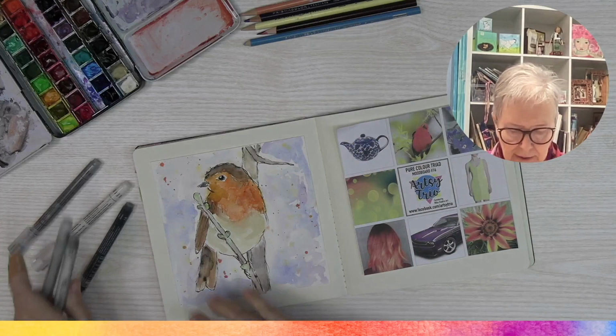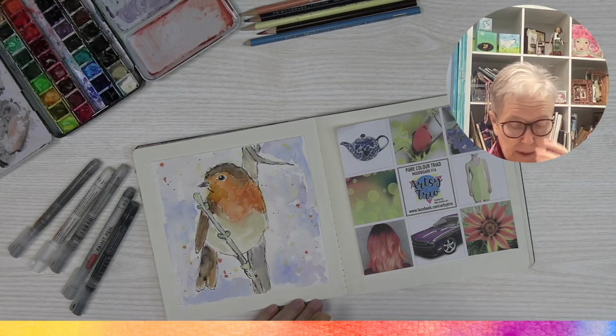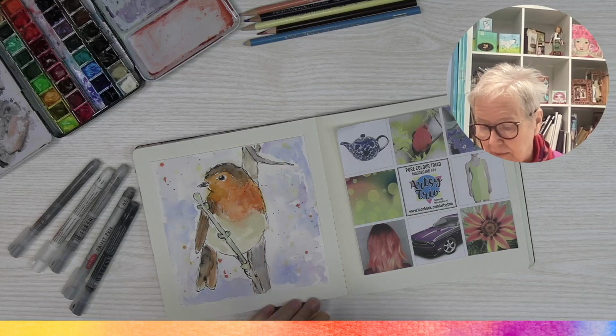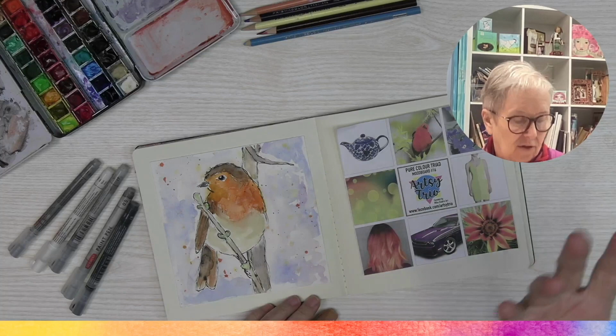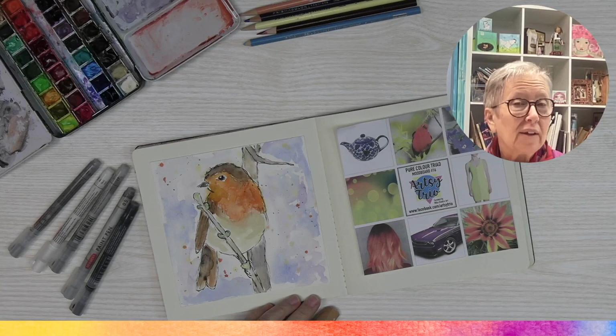As always, after I have traced it, I started by outlining a little bit with the graphite pen, and then after I have colored in, I went over and made sure that I have sort of double lines, more sketchy lines, just that's the way how I like it. Now, with no further ado, let's go to the table, and there's going to be a time lapse.